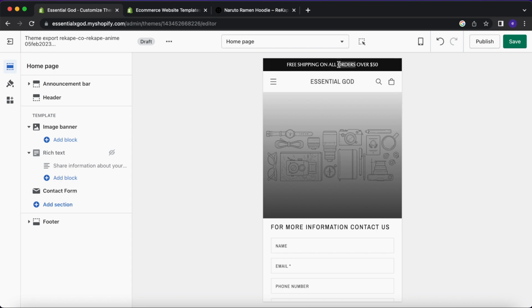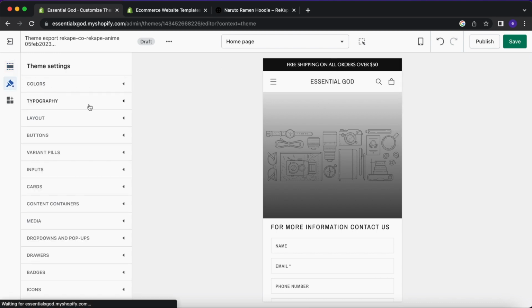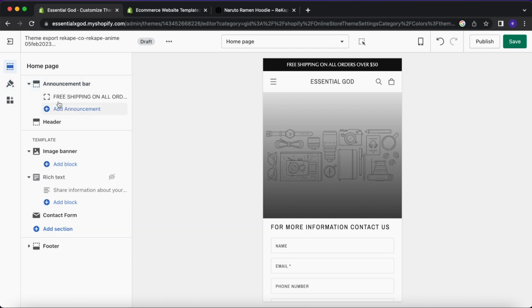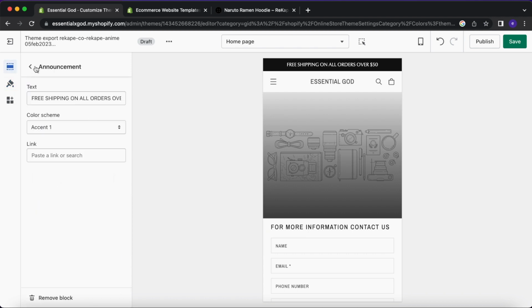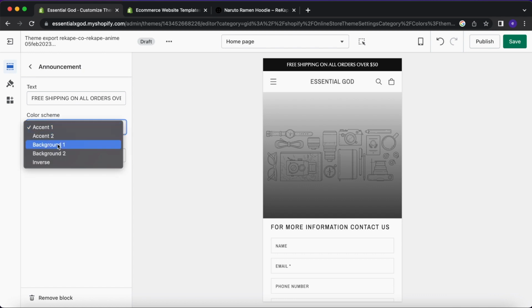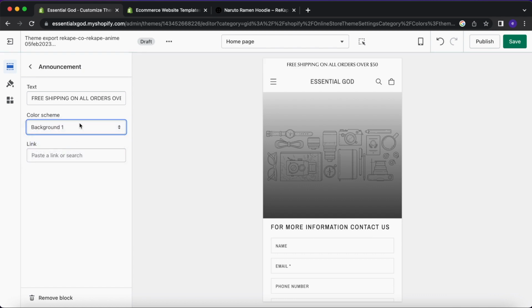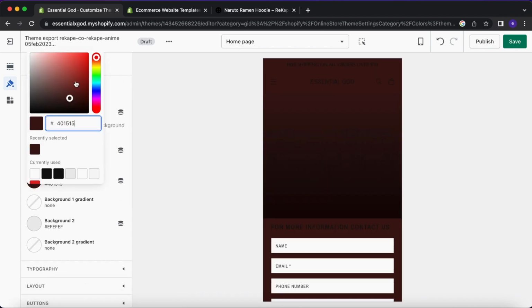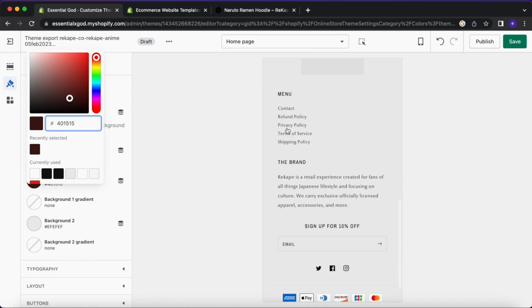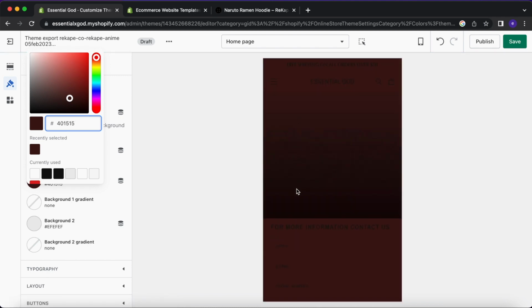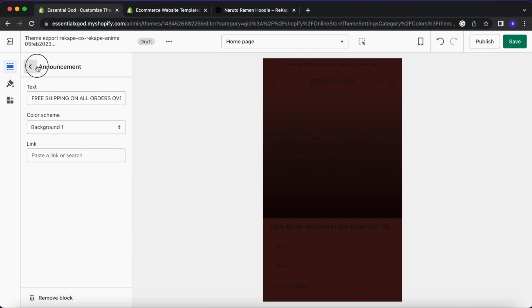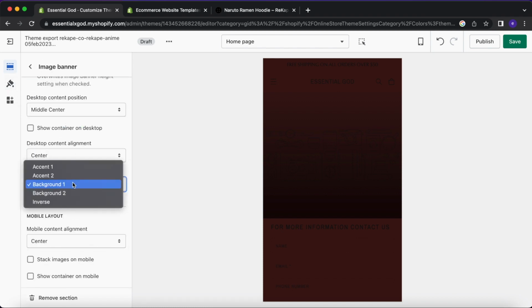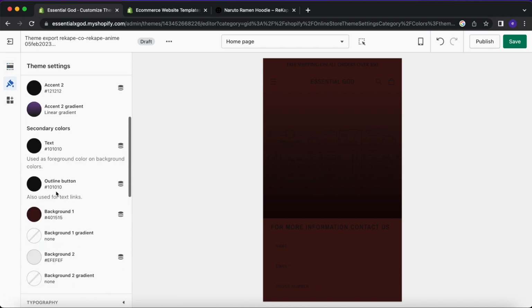But I tend to have this here. You can change the color to this. If you're trying to change colors, normally you would change them here, but some things are very different where you would have to change it within the actual settings itself. So for this one, they have a whole bunch of different options, like if I put background 1, I would have to go to the color back here, and then for background 1, I would play around with it here. But you see how I would change the whole website? That means there's more connected to background 1 since they render themes like that. So I'm pretty sure if I click this, yeah, it's on background 1. So I'm pretty sure that's why it's like that.